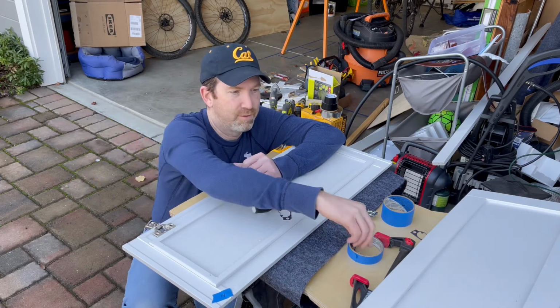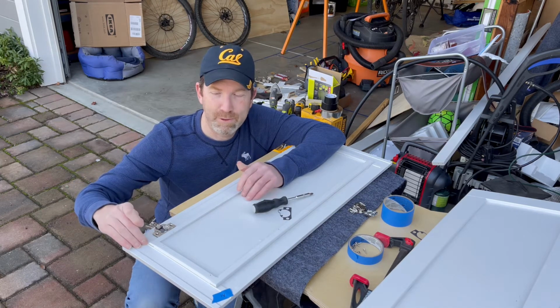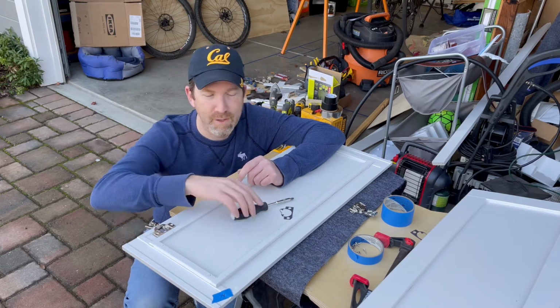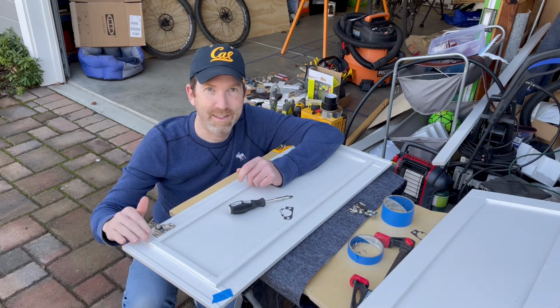And then just a little tip is when you put screws in on cabinet doors, always do it by hand. Don't ever use an electric screwdriver because you might go right through it. So you want to be able to just sort of ease into it and get it just about right, especially for something like this that's so close.